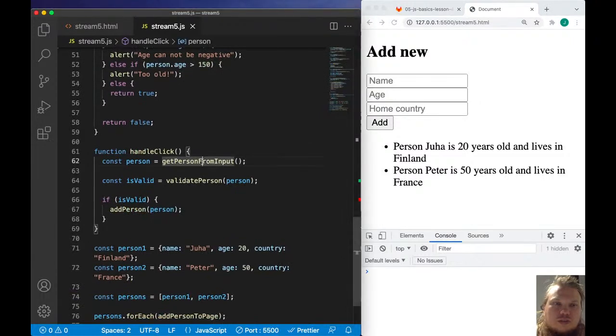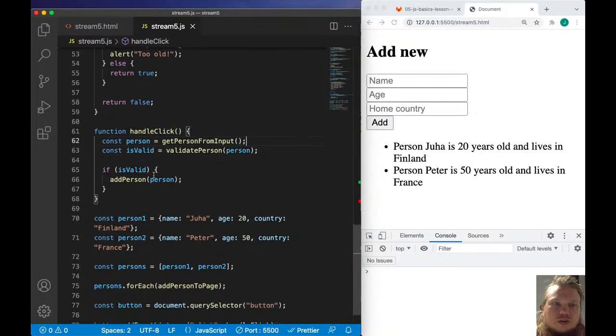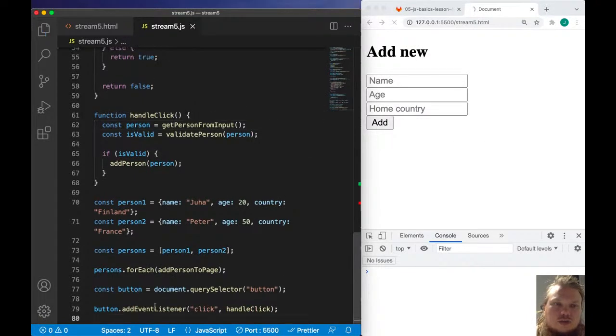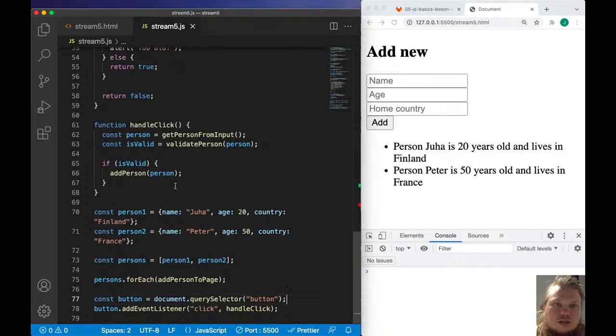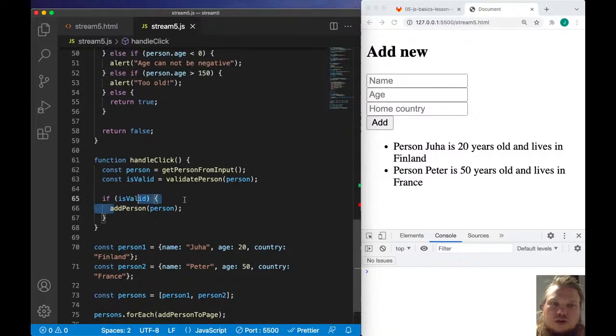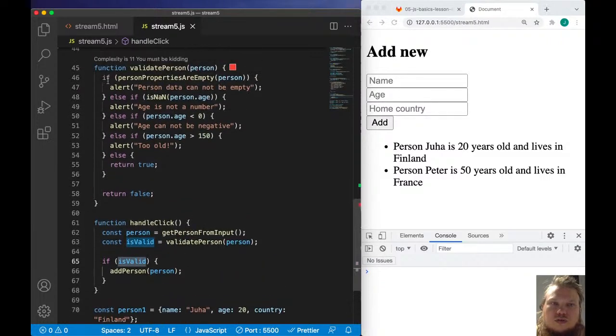So we have simplified this a bit now. So the handle click is super simple. The logic in the bottom is super simple as well. And we will only add person if that information is valid. And because we started to get a lot of if statements, if else statements, it was getting a bit messy. So that's why I moved the logic into a new function, and then I can here continue improving this validation. And this function does not now need to know the details of the validation, it just needs to know if it's returning true or false.